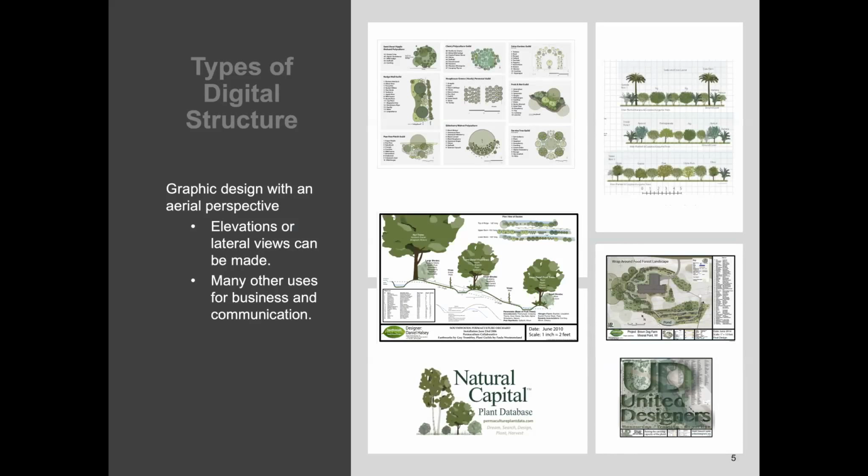So there are a lot of other ways of using digital that are a benefit for us. Once you've worked with Illustrator and you're making base maps, sooner or later you're going to start using it for other things too. Now, what you see on the top is the polycultures. And we work with polycultures a lot. That's one of our main tools in our tool belt when we're working ecologically.